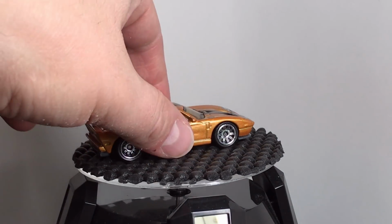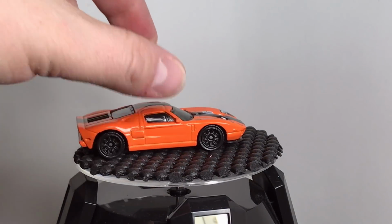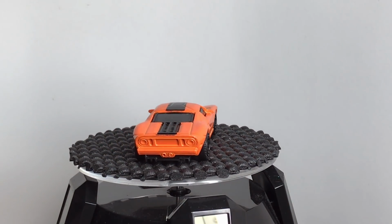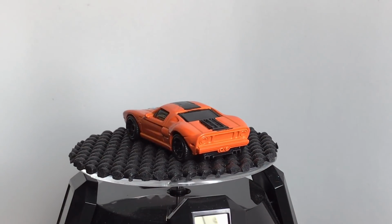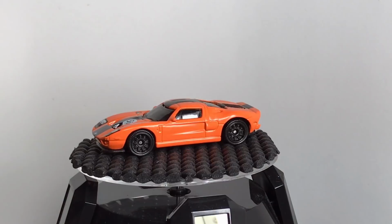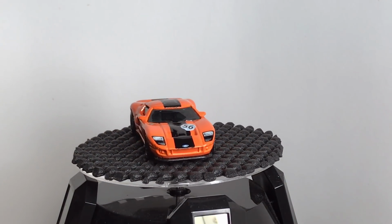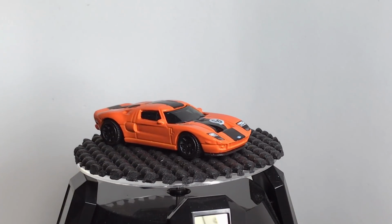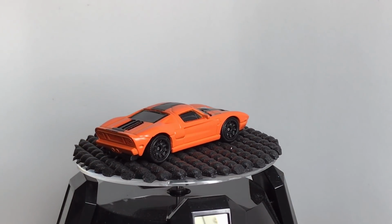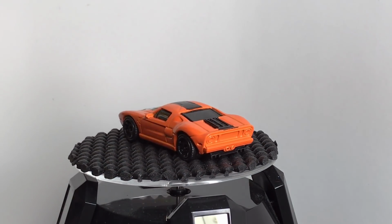That happened not once, but twice, because they recolored the Ford GT in 2007. And how cool is this one? Orange with black rims. Number 56 on the hood. This one's a gem. Mean looking Ford GT. Halloween colors, right? I know many people that think this one is their favorite, and I don't blame them.